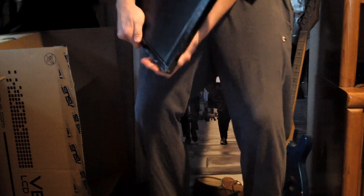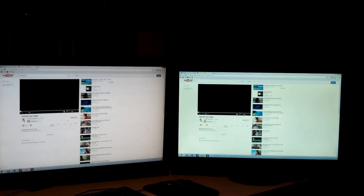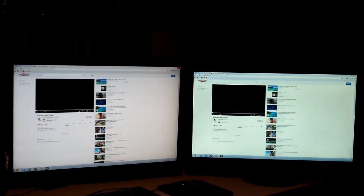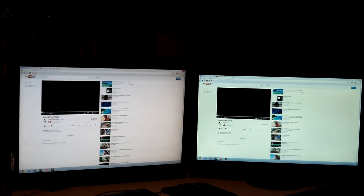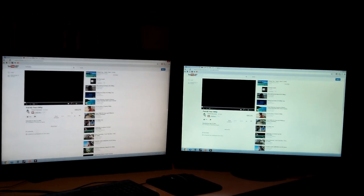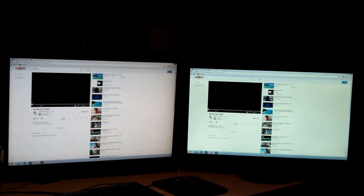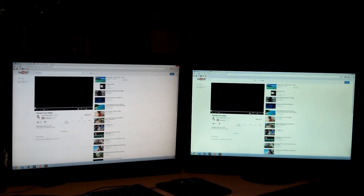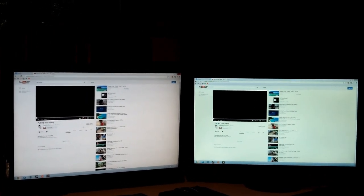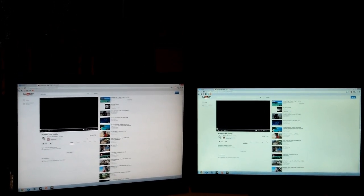So I'm going to go ahead and get this set up and compare it to my old monitor and see how it compares. Alright guys, so now I have both my old monitor and the new Asus 27 inch LED monitor right next to each other. On the left is my old monitor — it is not LED, it's just LCD. And on the right is the new Asus. The Asus is really bright and has such great contrast, it makes the other one look kind of dull. I have both of them turned all the way up on brightness to keep it fair.